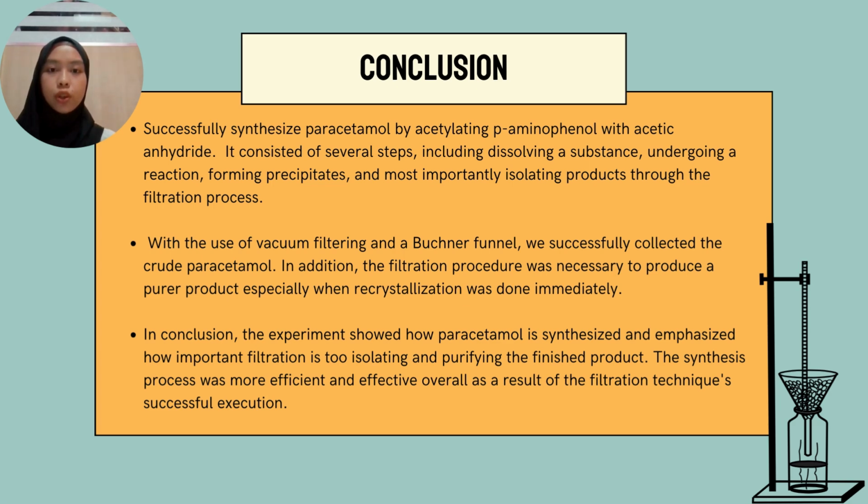For the conclusion of the experiment, this experiment successfully synthesized paracetamol by acetylating para-aminophenol with acetic anhydride. It consisted of several steps, including dissolving a substance, undergoing a reaction, forming precipitates, and most importantly, isolating products through the filtration process. With the use of vacuum filtering and a Buchner funnel, we successfully collected the crude paracetamol.